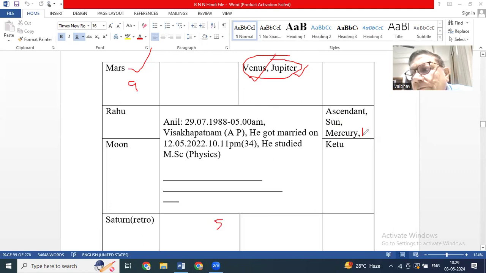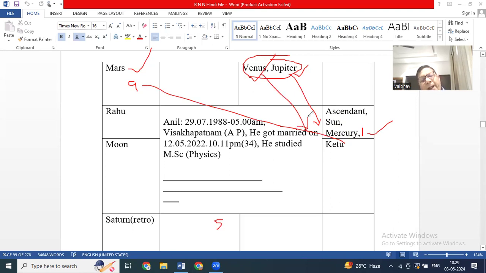Mercury is teaching ability, not a teacher. Mercury gives teaching ability. So if Jupiter aspects, we can tell whether he will teach or not. And Mercury is connected to the 9th house Mars. Mars is physics. And Venus gives higher knowledge. So he can teach higher students. So like this also, it is connected.